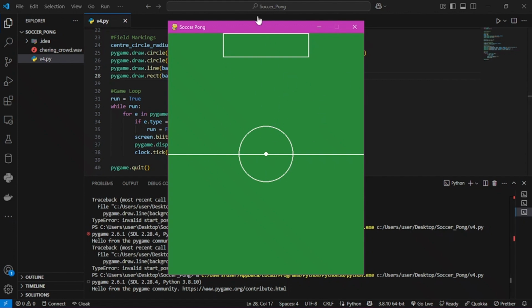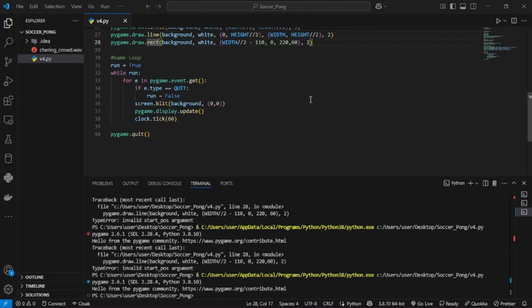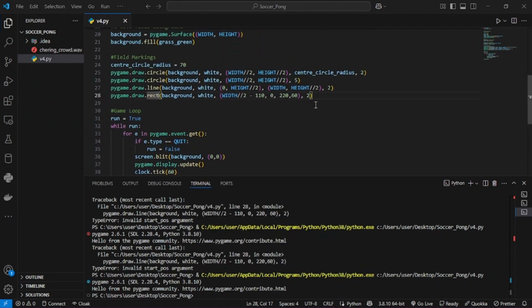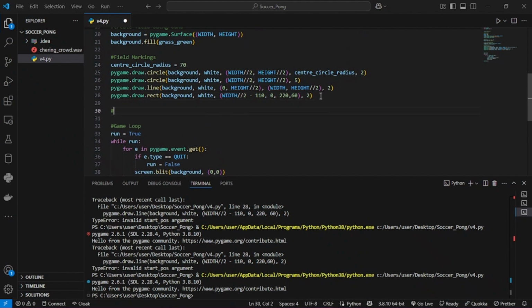You can see that we have the last rectangle that we drew, and then we will do some skirmishes inside it and call it our goal net. So this will be our goal post, and then you can see our center circle. We passed the line through the circle that we made right over here, and then we have our pitch coming to life. Yes, that's good. So yeah, now let's handle our goal net.